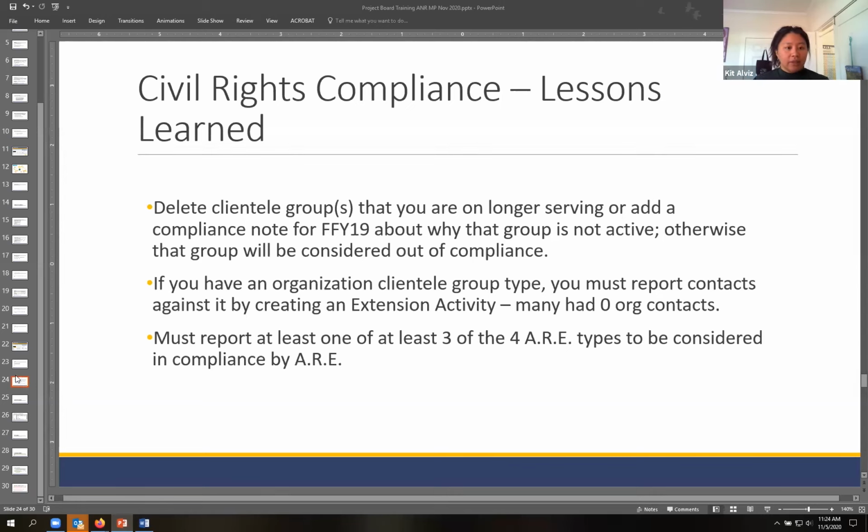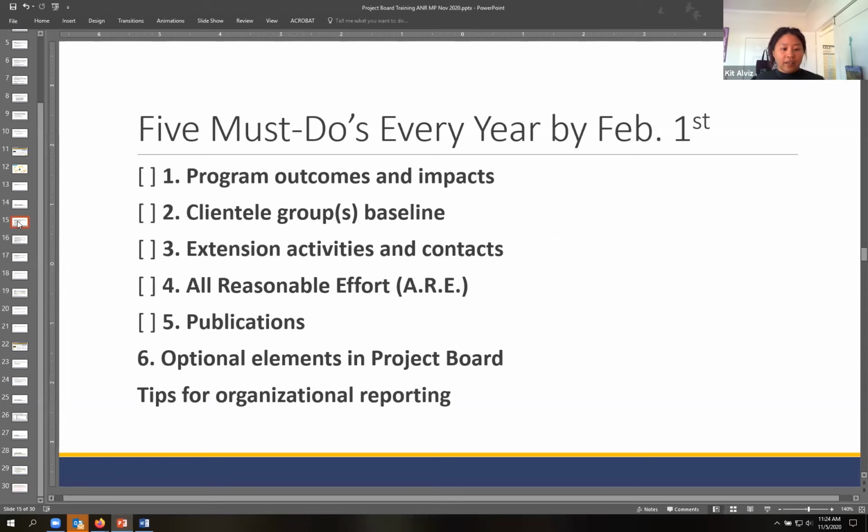All right, so a couple last things. And yes, project board is mainly used for A&R reporting, yes. And those 5 things on the checklist are the 5 things that you must do for annual reporting every year. And so in order to meet your reporting requirements, if you get just these 5 bare minimum things done, then you'll meet your civil rights compliance requirements, you'll meet your A&R reporting requirements. And then all those optional things you can leave blank if you're not using the dossier export. So that was kind of the main takeaway there.